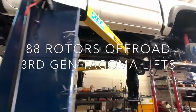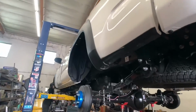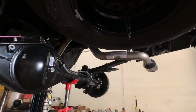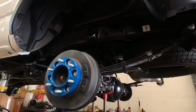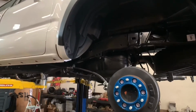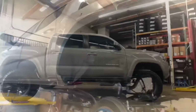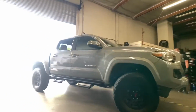Today's video is going to be on a couple of different Toyota Tacomas. We're going to start off with this Toyota Tacoma TRD Pro here. This one is in to ditch its factory Fox TRD Pro suspension for a set of King's 2.5 remote reservoir coilovers and shocks. We're also doing an add-a-leaf system in the rear for this one. We're also going to be doing a Camburg tubular Uniball upper control arm setup for this front end.